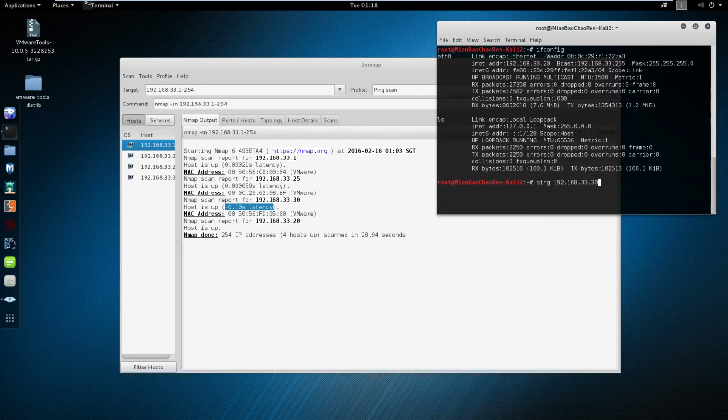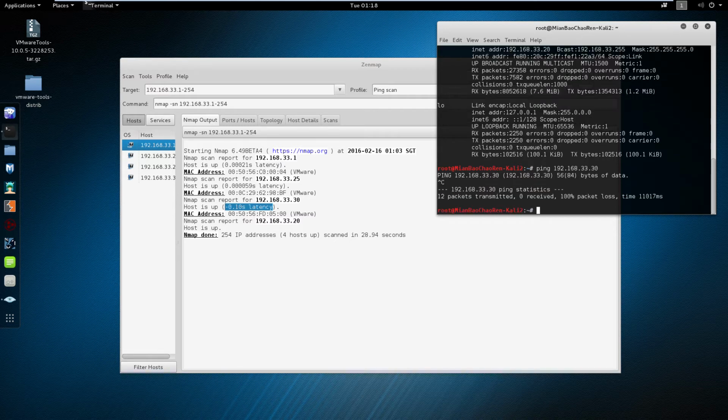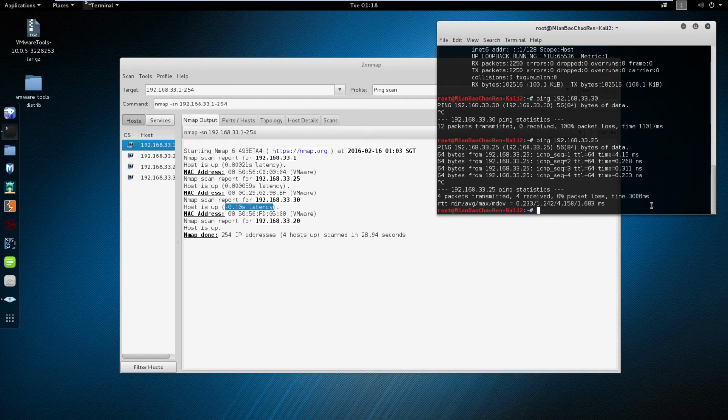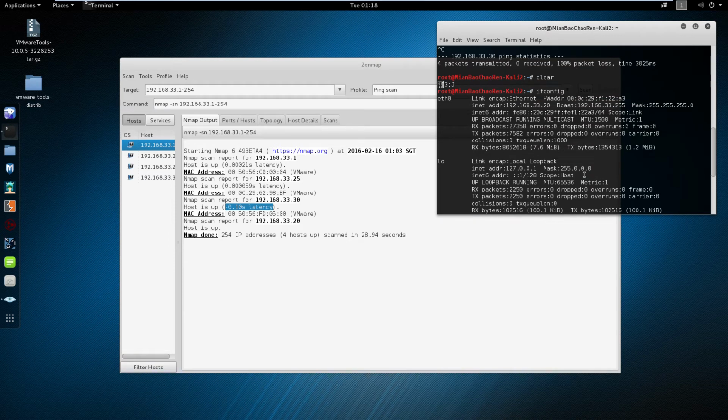Let's do a simple ping on both available IP addresses, to ensure the IP address is valid. Seems like only 33.25 is up and returning a ping response.